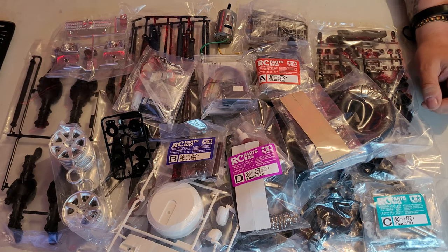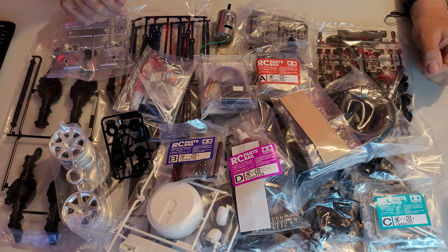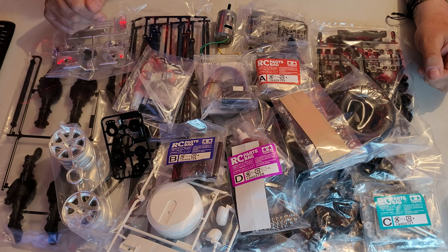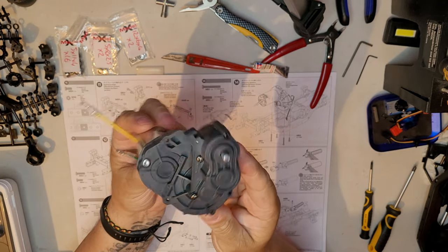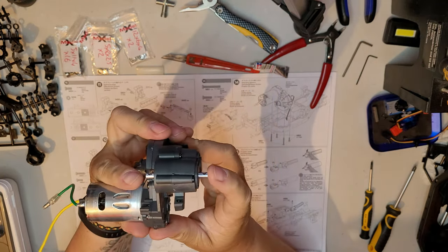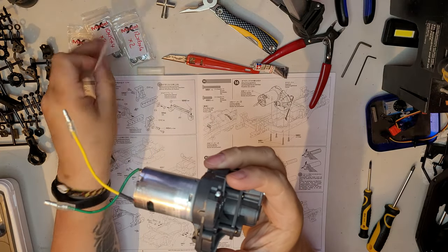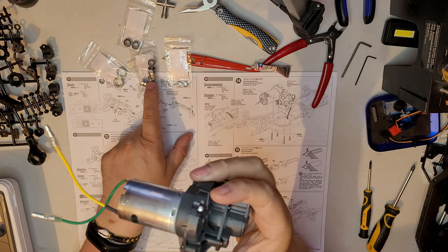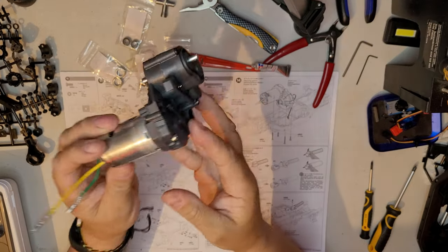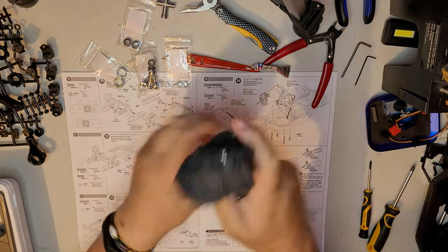So that's what comes in the kit — quite a lot of pieces obviously including the body, but I'm sure this will go quite quickly once we start. Right, so here we have the engine and gearbox complete — got the drive shaft sticking out the bottom, very easy to assemble. I bought the roller bearing kit for this and I've already used some of these inside the gearbox to replace the plastic ones. That's all ready to go.